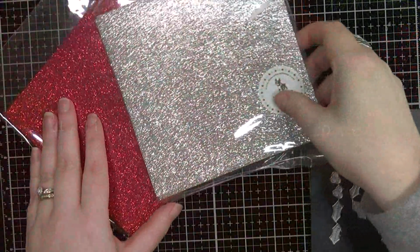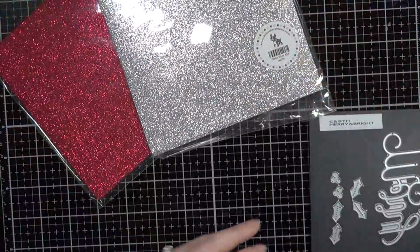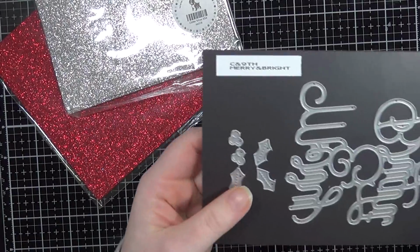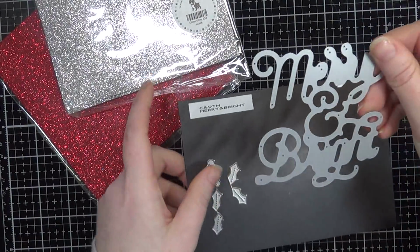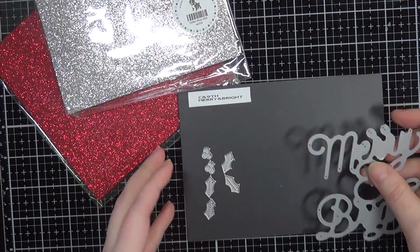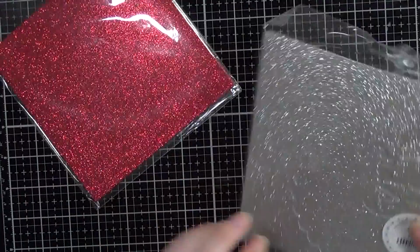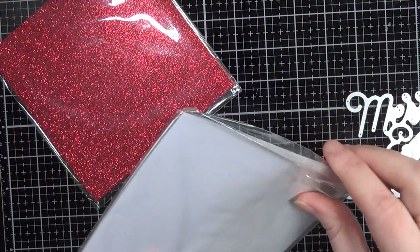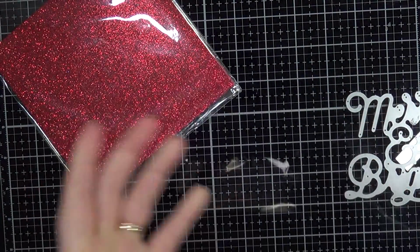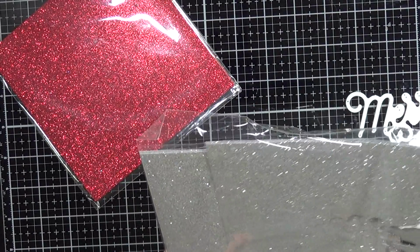Welcome to card number 2 in my holiday card week for 2018. Today we're going to be doing a super sparkly card that's going to be really quick and easy to put together. I'm going to be using this die cut from Concord. It's called the Merry and Bright die. It comes with the little leaves and holly leaves and berries, as well as the big Merry and Bright sentiment. And we're going to be using some glitter cardstock from Simon Says Stamp.